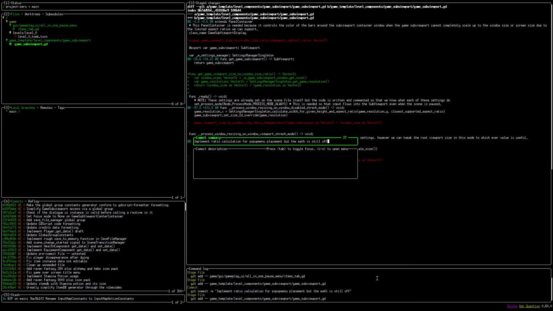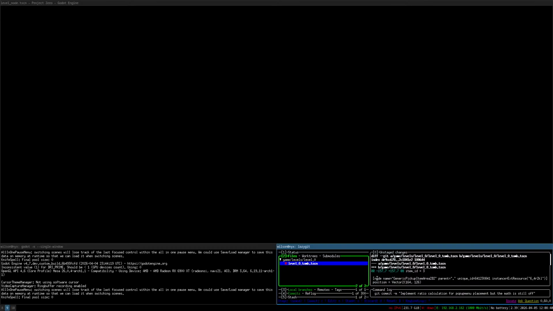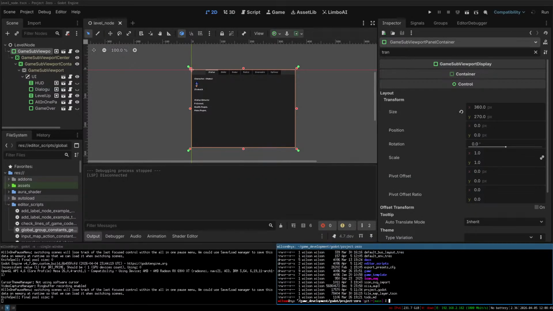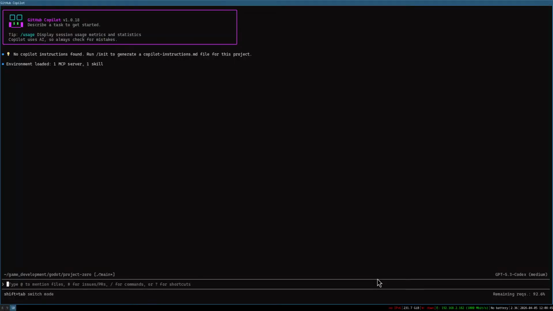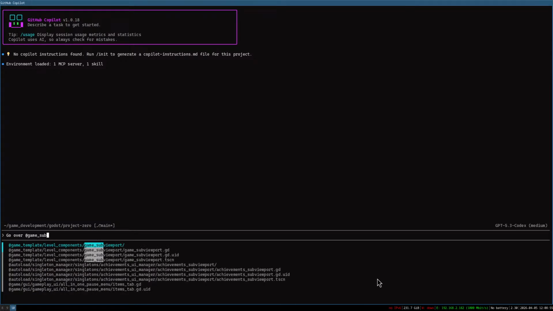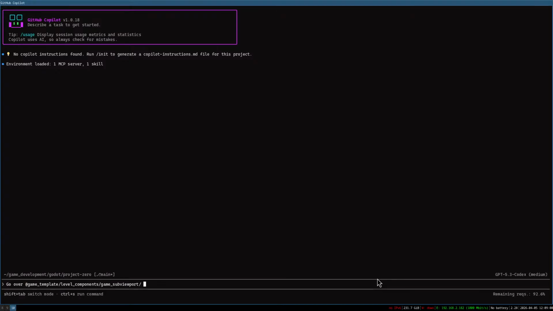Yeah, that's okay. All right. We're going to see if the vibe code, if the AI can do some mathing. Go over game sub viewport. The files.